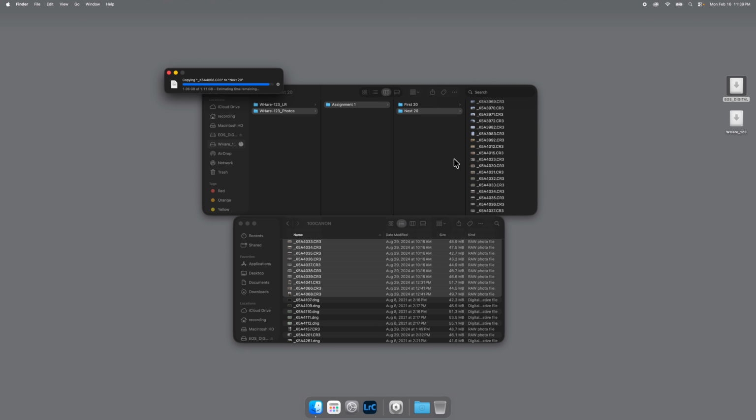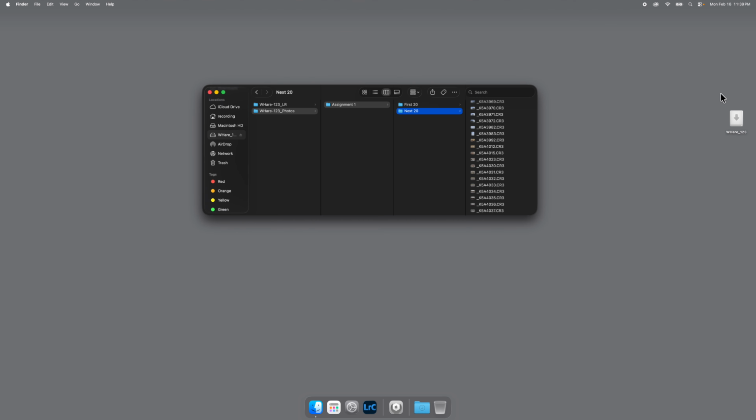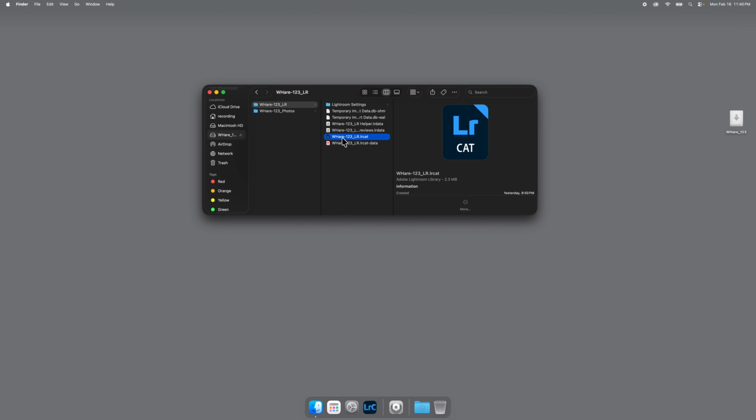Those are just about done copying, and now that they're done copying, I can eject my SD card by clicking on the eject button next to it. It disappears. I take it out of the card reader, and then I'm going to launch Lightroom. So I'm going to go back into my Lightroom Master Catalog folder, down to my Master Catalog, and I'm going to double click on it. I double clicked on the words, which let me edit them. I'm going to double click on that icon of it, and it's going to launch Lightroom for me with my library in place.